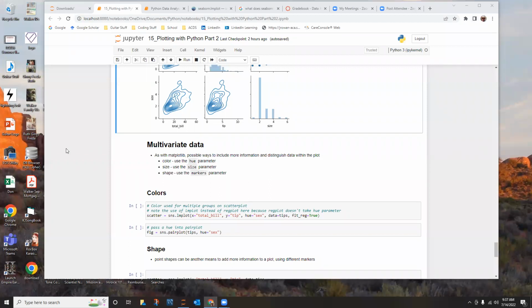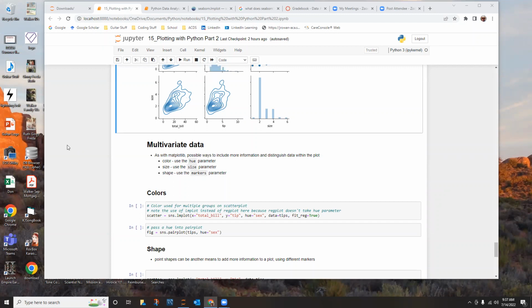Okay. And when you're putting more and more variables, like we saw before with the hue, there are ways to tell the viewer about the different variables. You can break things out into different plots, but on top of the same plot, you can change shape, size, and color of different objects.